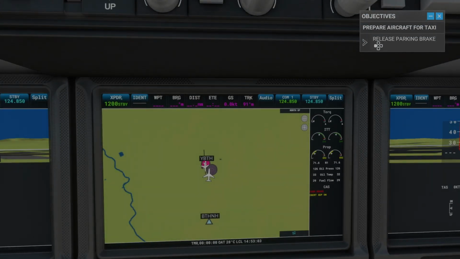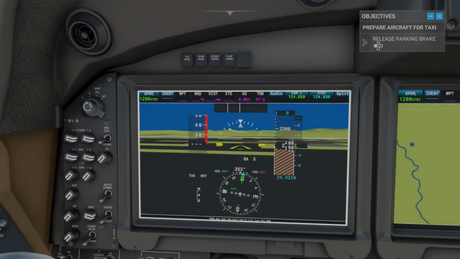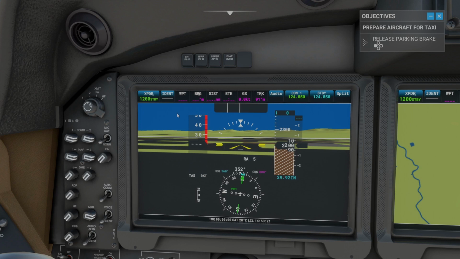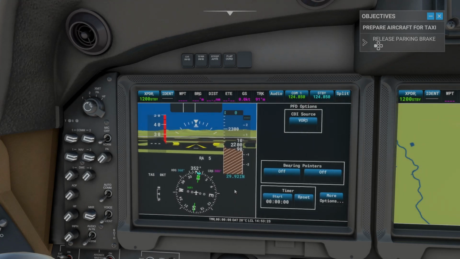Everything looks fine. Alright, so this is a bit of a tricky one. So, touchscreen.